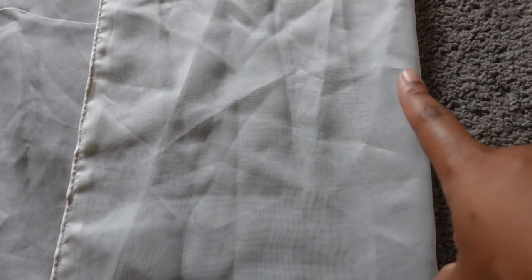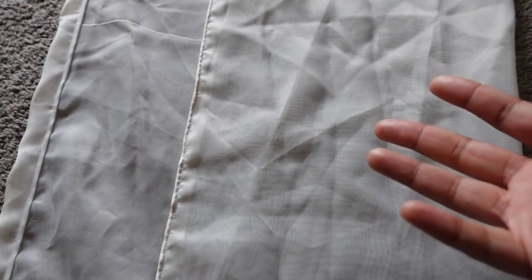And then I will just pin this down at the fold right here. So a straight stitch, and then I'll gather from there. But it'll make the skirt look like it has more layers than it actually does. Because I will essentially only be gathering like three skirts, it's a lot less work for me. And that's what I'm here for.